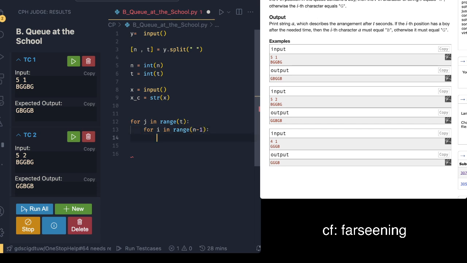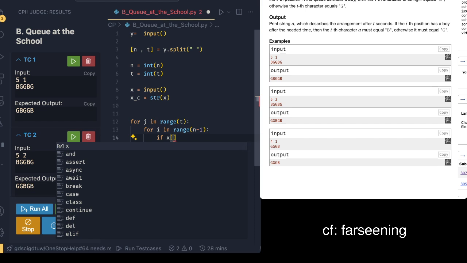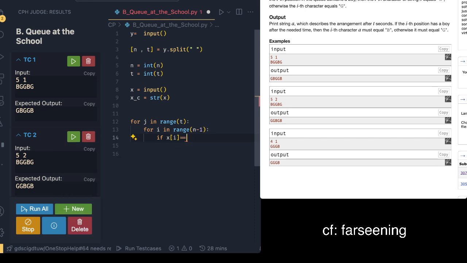So for what is this? If x of I, x is the actual x of I, double equal to b, right? And x of a, it should be xc, not x.